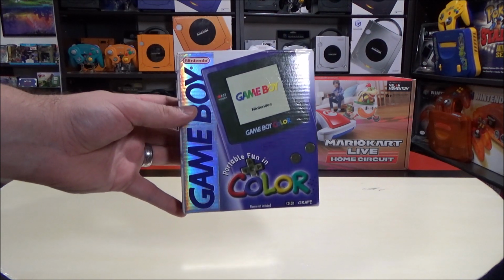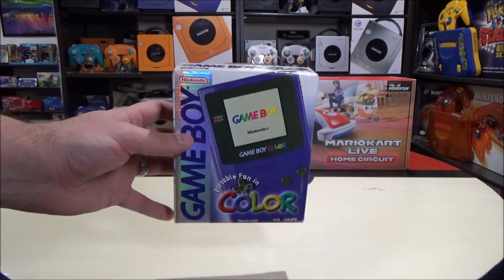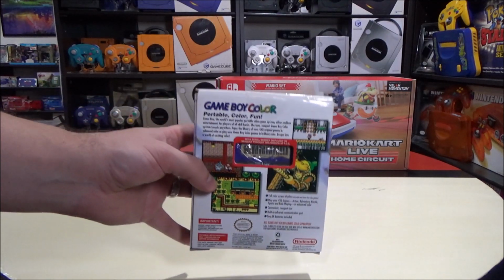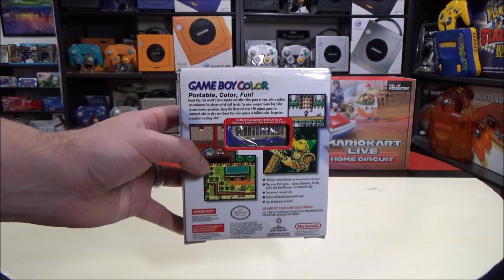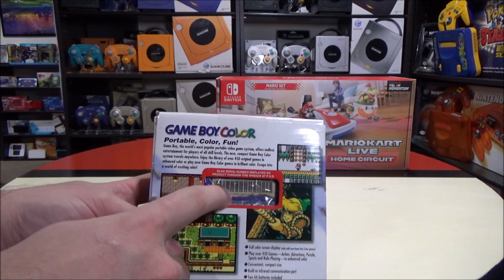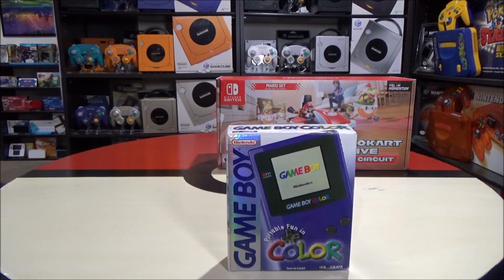Then I also picked up this Grape Game Boy Color. I really would love to get all the Game Boy Colors in the box. I already have the box for Grape, but I didn't have the console for it, and actually that box is my buddy Kevin's. So I would love to give that box back to him so that he has it again in his family, and I want to get this one. This one even came with the system, not in great condition, but it did come with the baggie, and it came with a copy, for some reason, of Tetris.